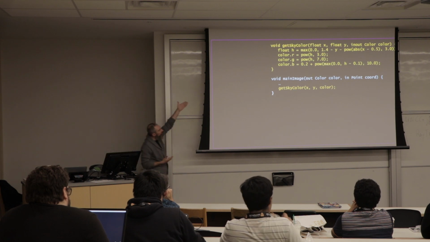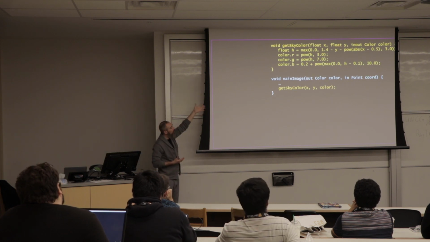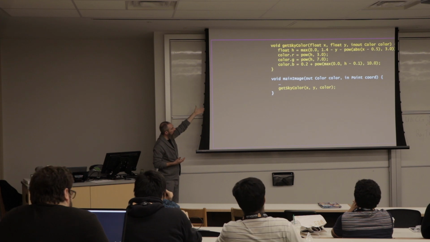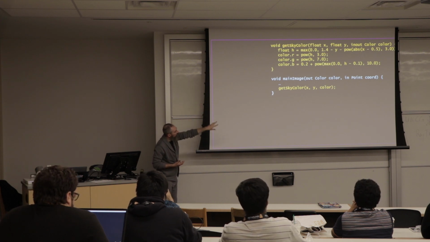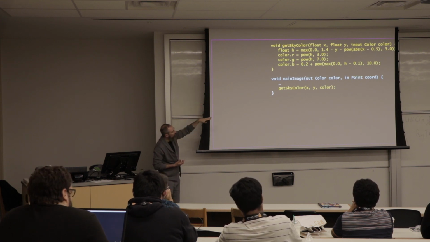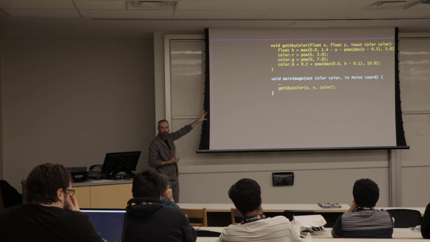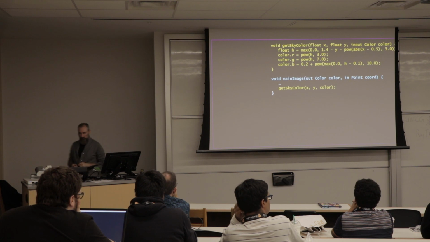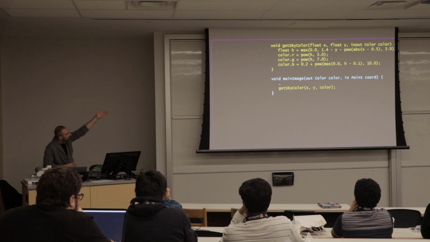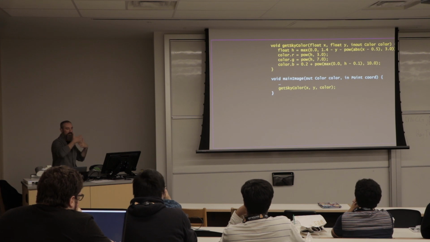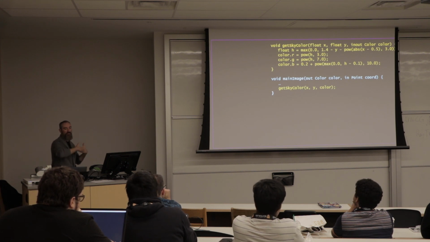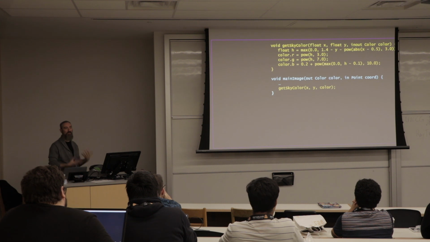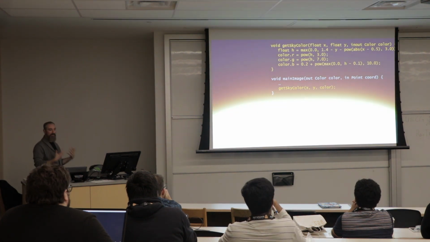So I'm going to change my program just a little bit by saying, hey, at every pixel, I'll compute a sky color. And then X and Y, I've aligned the code that shows you how I compute those from forward. That's just going from pixel coordinates into that 0, 0 to 1, 1. What's interesting is the code on top, and all that is just different gradients. It's just functions that go from 0 to 1, but they're scaling at different rates with different exponents, so that I'll get a color gradient instead of just gray. And when I run that, here's what I get.